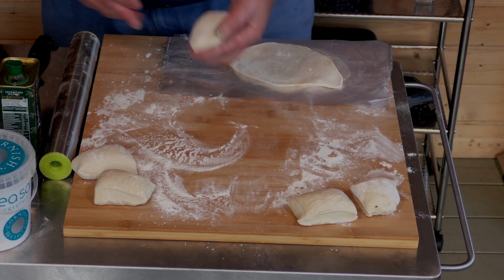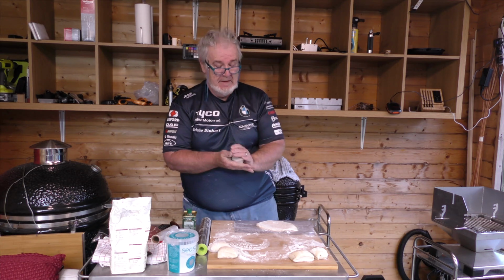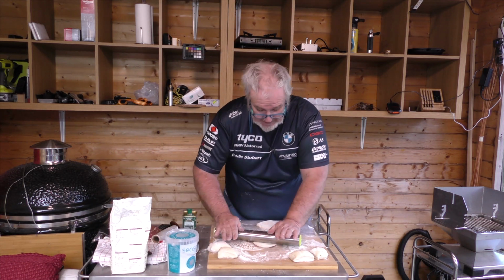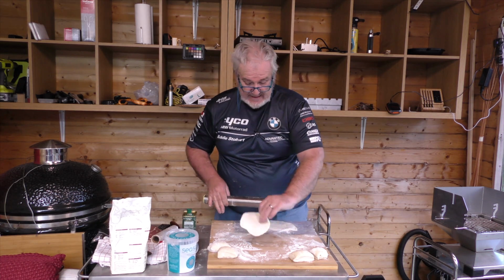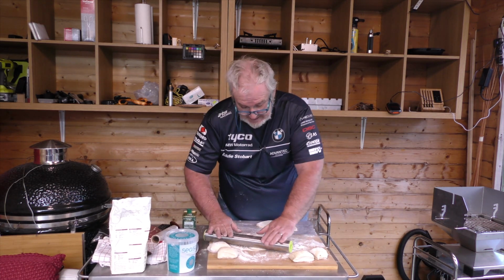It's not an expensive bit of meat, and as I say, this is a veal ribeye, really, on the bone, and I'm really looking forward to seeing how it goes. There are some gotchas about veal, of course, as in you can very easily overcook it, so you've got to keep an eye on it.